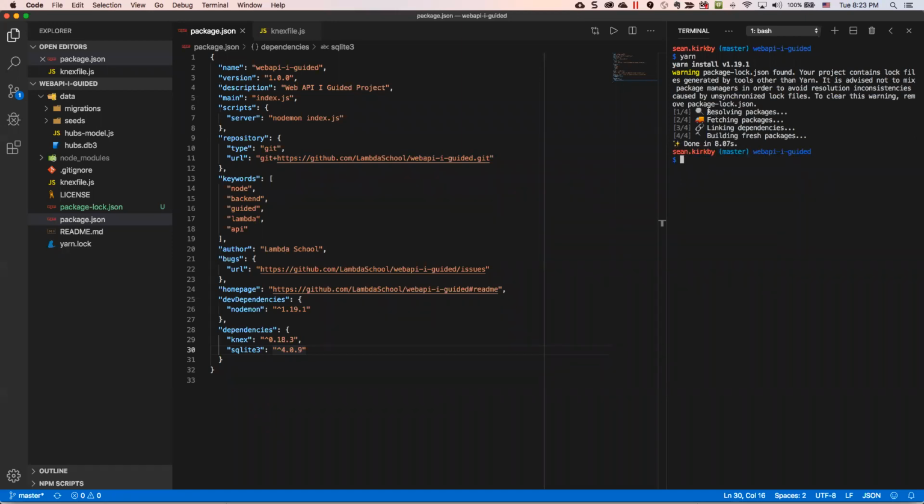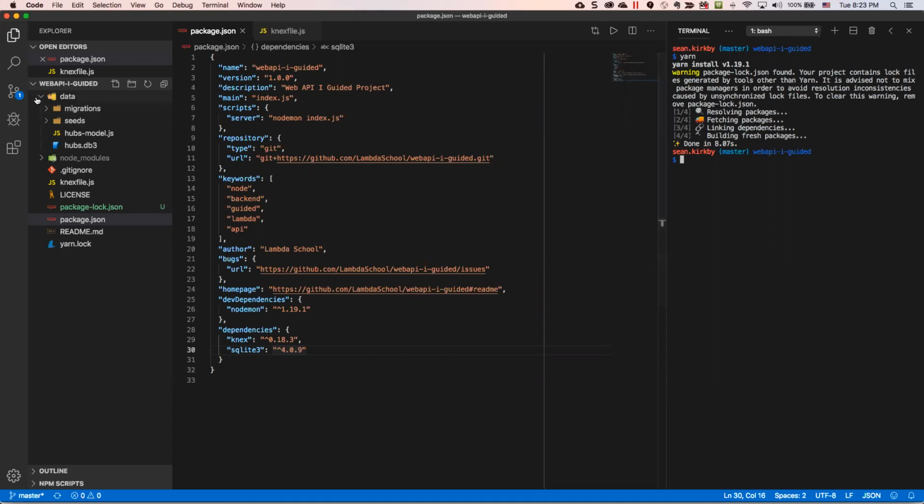So you'll notice that what it does is it resolves the packages in order to understand what all of its dependencies are. It fetches them or retrieves them and downloads them, checks our dependencies again, and then it finishes.